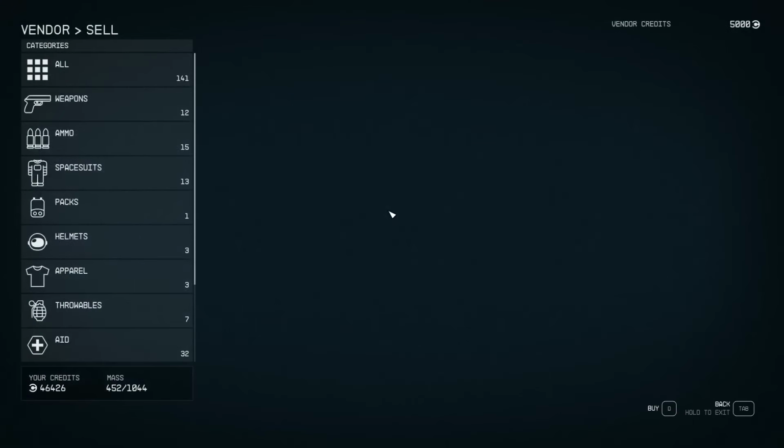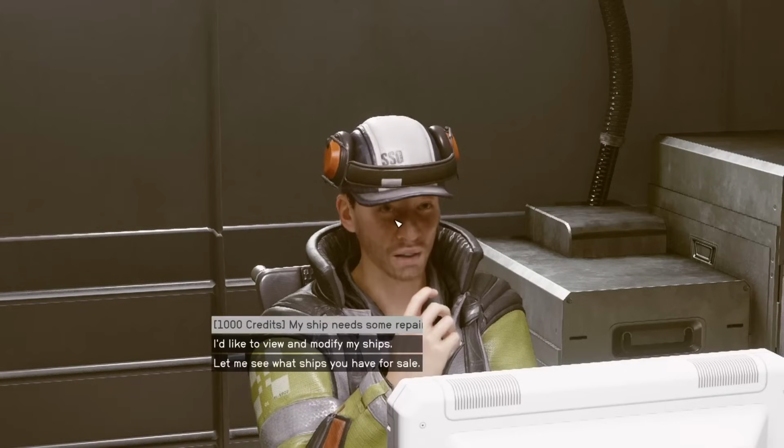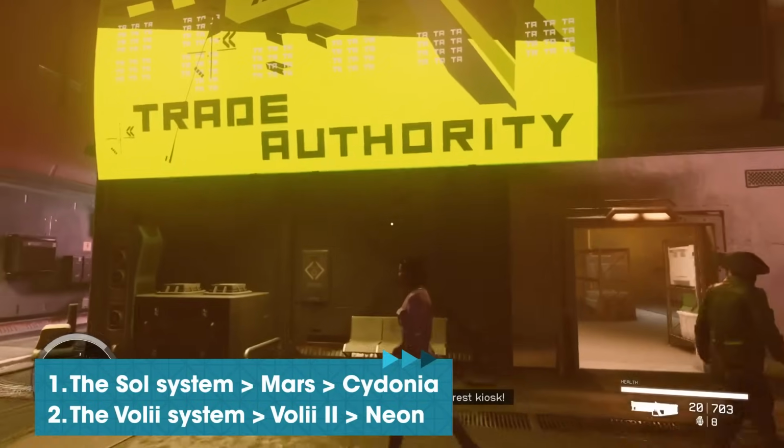Almost every settlement with a spaceport will have a yellow Trade Authority kiosk, and they usually have more money on hand than most vendors. Full Trade Authority storefronts are a little rarer, but these are a couple we know of.